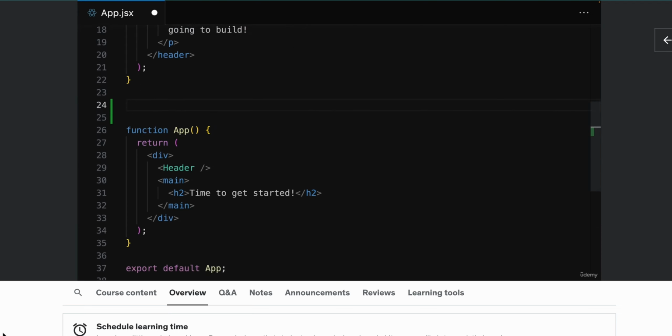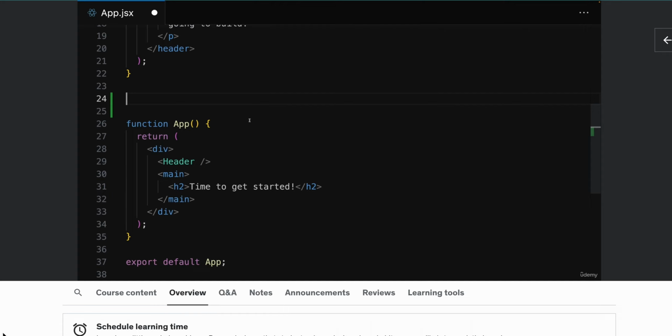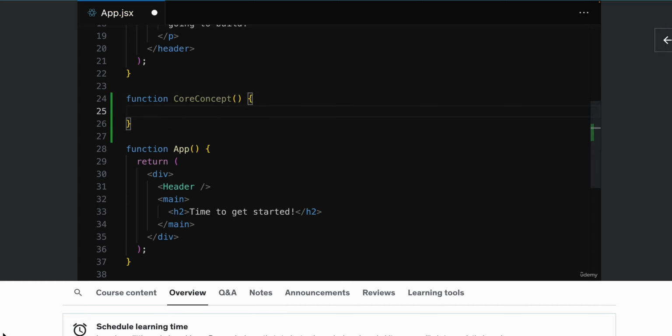And for that, here in our project, for the moment, still in this app JSX file, though that will change soon, we can add a new component function, maybe a component function called core concept, since it should be about outputting core concept data.